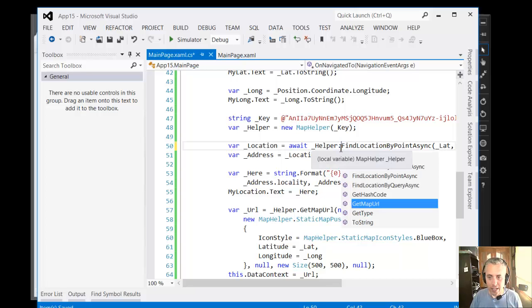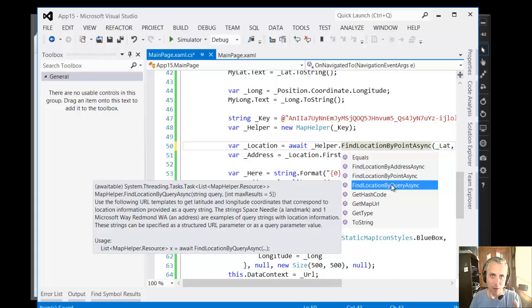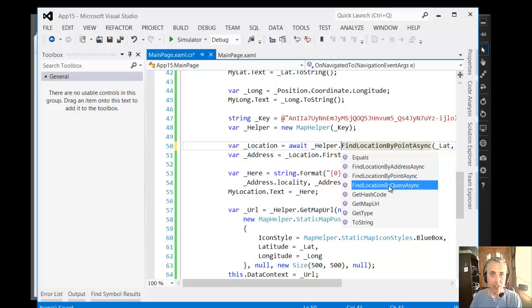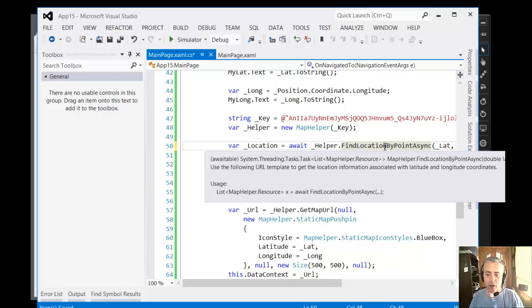I'll tell you what's awesome about this. I don't have to get it from latitude and longitude. I can get it from an address where I pass in city, state, zip, street, whatever it is I want. Or look at this one, by query, where I can pass in anything, whatever the user types in. They type in an airport code, they type in a city, state, they type in all kinds of options. And this service does the best it can to match that and return the locations for it. It's powerful, right? The users can tell you where they are, and they don't have to type it correctly every time. You don't have to ask them in a million different ways. You just use that, and then you evaluate it to make sure there wasn't an error, right, when it was finding it. So anyway, it's going to find mine based on lat and long, my current position.